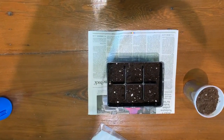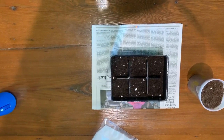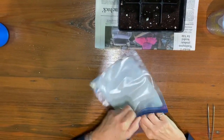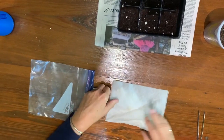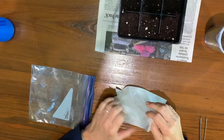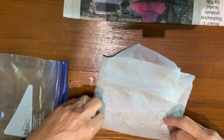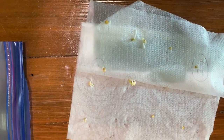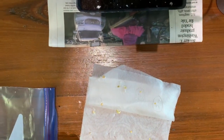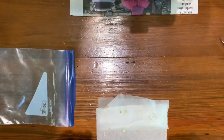Here's something else you might want to do once you've done your germination rate. If you have seeds that are very expensive, limited in number, saved seeds, or a special kind, you may not want to use them up doing the test. So here's a germination test that's already been counted and recorded from another source. When you open it up, you can see some of these have germinated — you'll see the fuzzy little radicle coming out. These are pepper seeds and they have begun to sprout. If these were seeds I really didn't want to waste, I could plant them right from this paper into some seed starting mix.